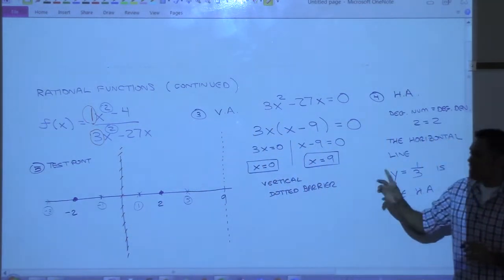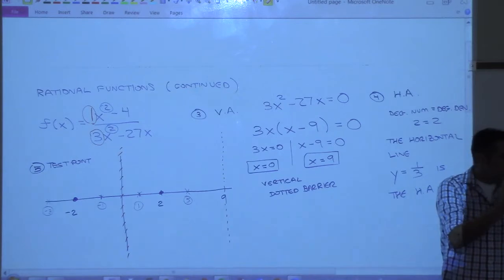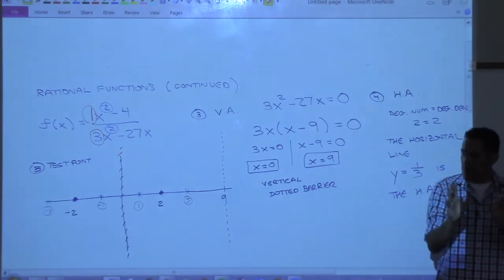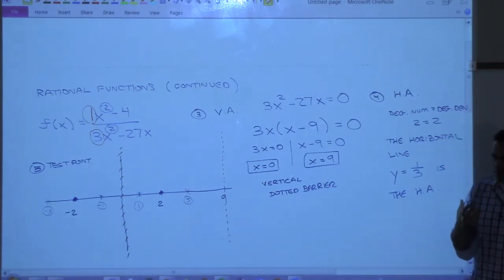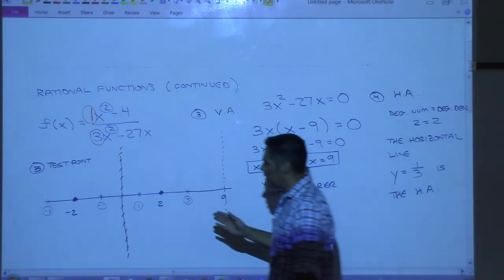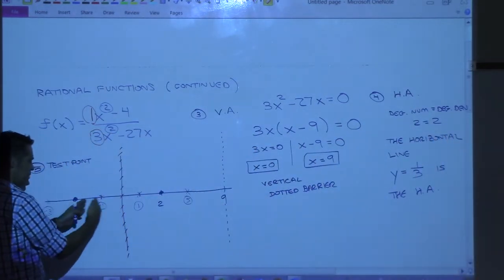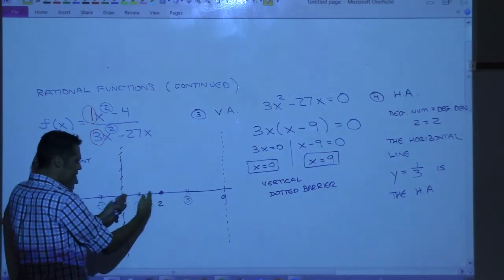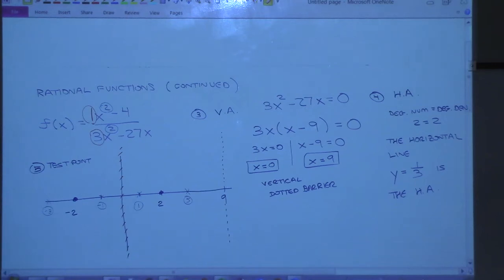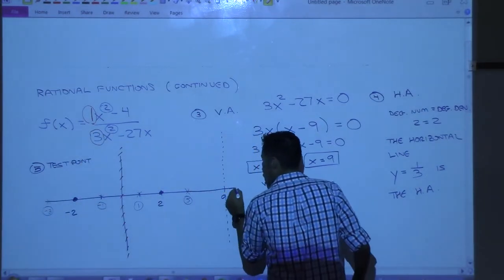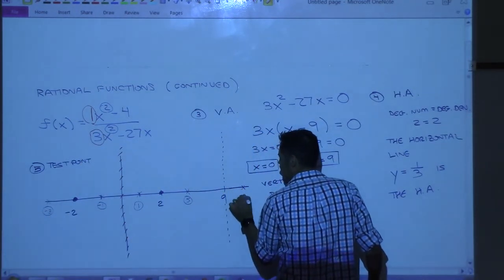So the idea here for test points is that you're trying to look in between all the x-intercepts and vertical asymptotes, and on the sides. It's not an easy way for me to verbalize how you pick your test points, other than always look between x-intercepts and verticals. Always look between those. But I still need one more. Where? Outside, past 9. I don't know what's going on out here, right? So how about 10? I'll pick 10.